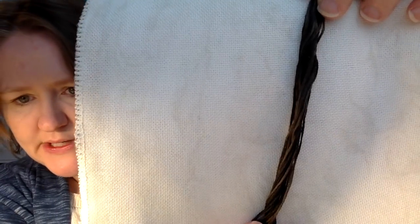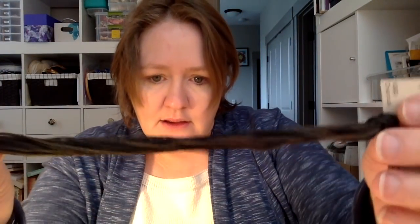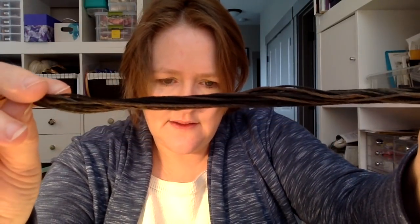Oh, I didn't bring it in. So the tree trunks are called for 3371. So if you can picture that really deep, dark brown color. And then I got, can you see that okay? Sorry, the lighting. I'm filming later in the day than when I usually do. The sun is going down here. It's about 6:20, and the sun is not at its peak. You can see that. So that's what I think the tree trunks are going to be in. So we'll see if that works.